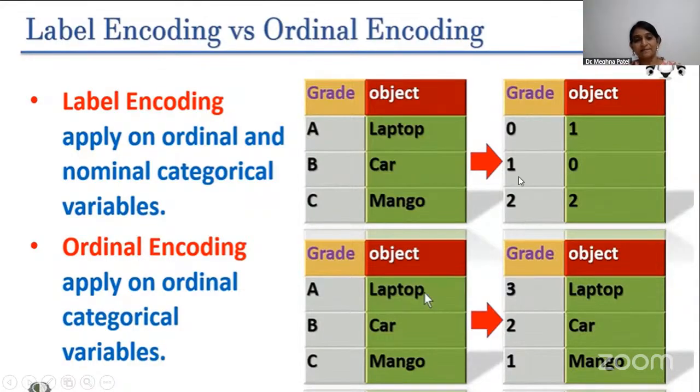But here in label encoding, there is no order. They are giving a label to the alphabets. But when they give it through the alphabets, again it creates a problem. It shows that B is more capable than A, and C is greater than B. So that's why, when you use label encoding, you have to check whether you want to convert it or not, whether it's nominal or ordinal.